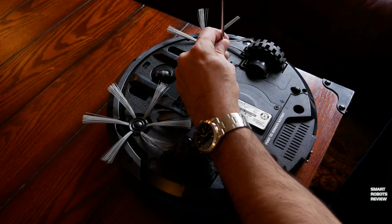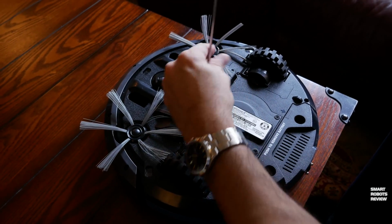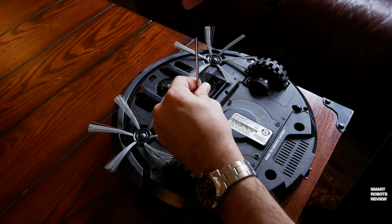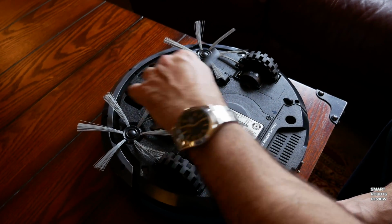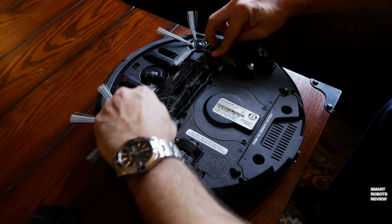On occasion, you may have to remove the main brush roll to really give it a good clean. And when that time comes, you will need to unscrew the brush roll cover. There are 2 Phillips screws that are holding it down. And this is surprising. I would think that Bissell would have implemented a latch system instead, so you don't have to use any tools to remove this brush. But that's not the case here.